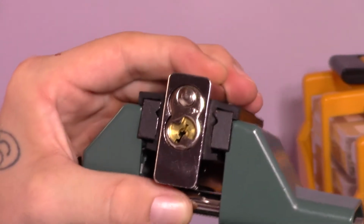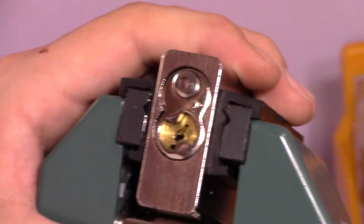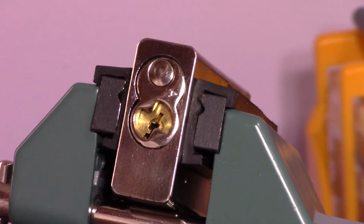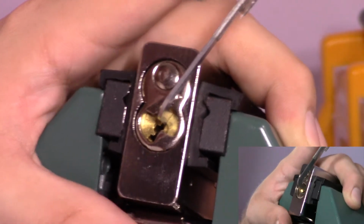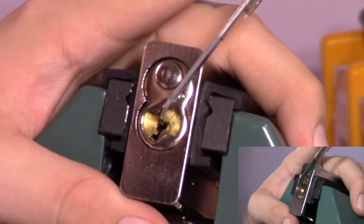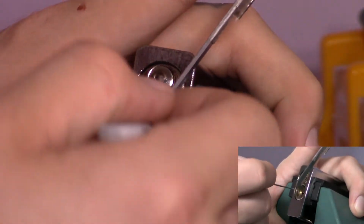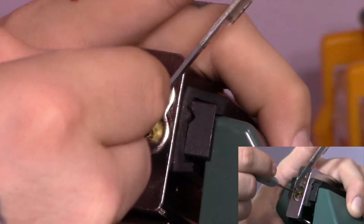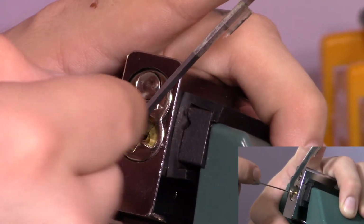Alright, let's see if that's good. So I am going to use my 50 thousandths top of the keyway Peterson pry bar, and light tension on Americans, not heavy. You're going to bind the security pins up, and they will not be able to be picked if there's too much heavy tension. I like to start in the back, feel for that first binding pin, and here we go. Just keep coming down the line.